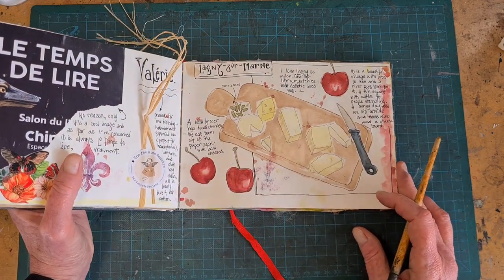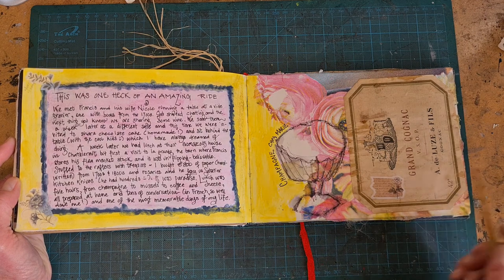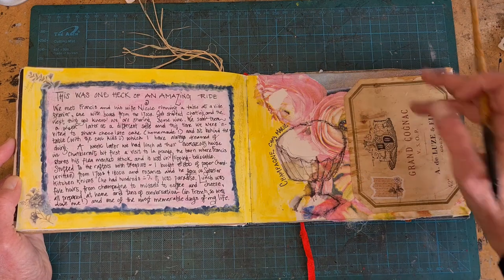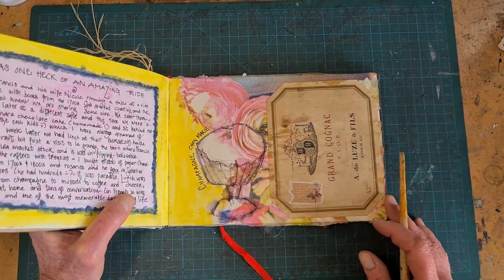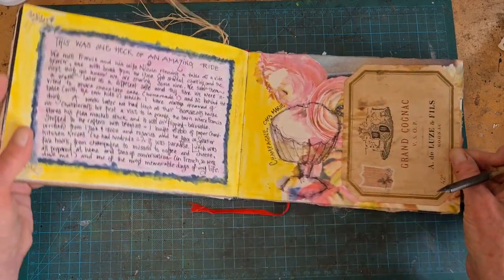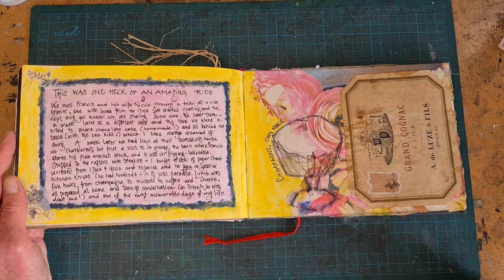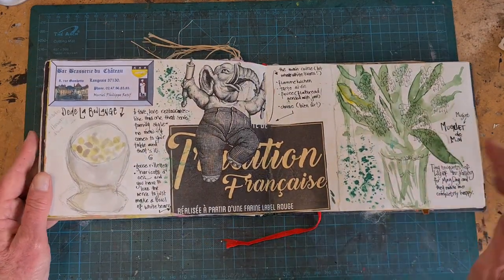It's a cheese board. This was a fantastic day, so I wrote quite a bit about it — it also focused around a meal. Our friends had these paper napkins. I unfolded one right there at the table and glued it in the book, so it's gone transparent and looks fun and funky. I think they're still gossiping about me tearing up napkins and gluing them — but they'll live. The thing about doing stuff like this at the table or in museums is that after you've done it a time or two, people forgive you. In fact, they expect it. And if you don't do it, they'll say, 'Hey, where's your book? Why aren't you tearing up napkins?' I promise you this will happen.